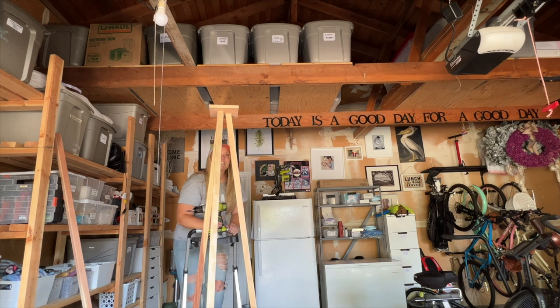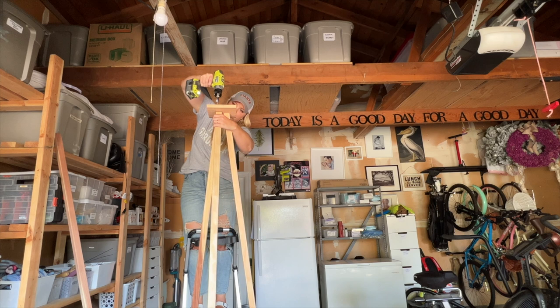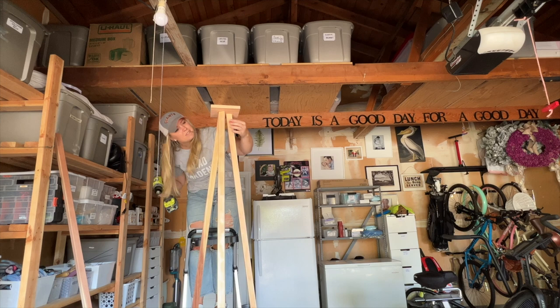So you can see I put them straight up, and then I could climb up the ladder. That third one is not connected at all. It's just staying there because of gravity. And then I just screwed it in. And then I also did the same thing for the fourth leg.